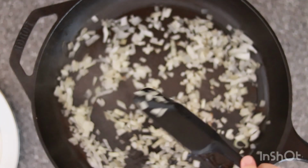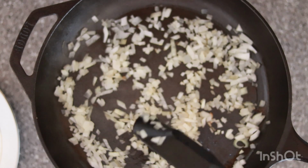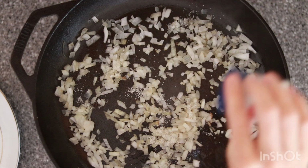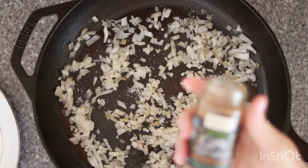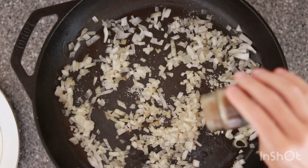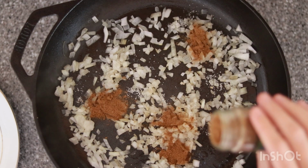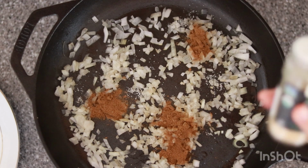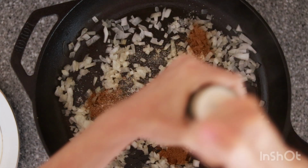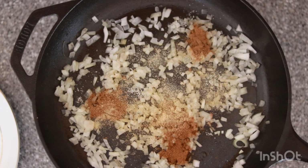But at this point, I'm going to add some spices here. So I'll add a little more salt, get some of the liquid out there. I have cumin, ground cumin, which you can't see, it's not getting focused on, but anyways, whatever. Add some of that. Then I have some ground garlic, which is stuck. Let's see, there we go. Definitely could do fresh. I'm just kind of not feeling like doing that right now, and I don't have very much of it, so I'm saving it. I always run out of garlic and onions, so.